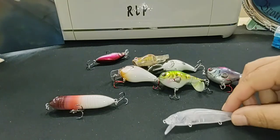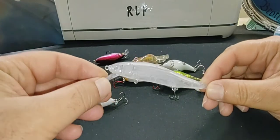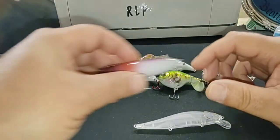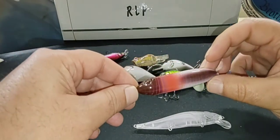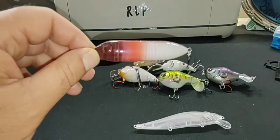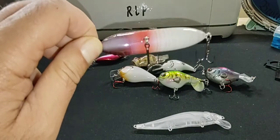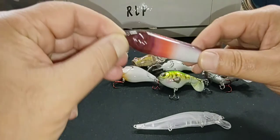Okay, today we're gonna paint this 110 suspended minnow. We're gonna put the nightcrawler pattern on it. What's that called? Yeah, I knew I'd put a little short video out there, a real fast video, but this way I'll show you step by step how I did the nightcrawler pattern.